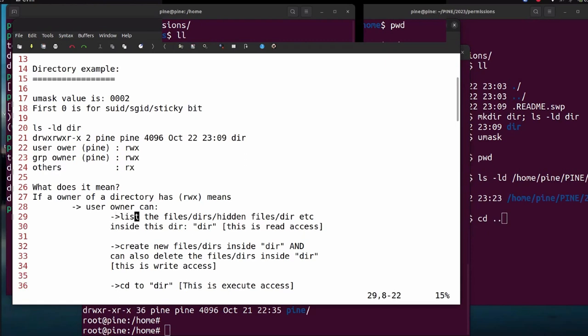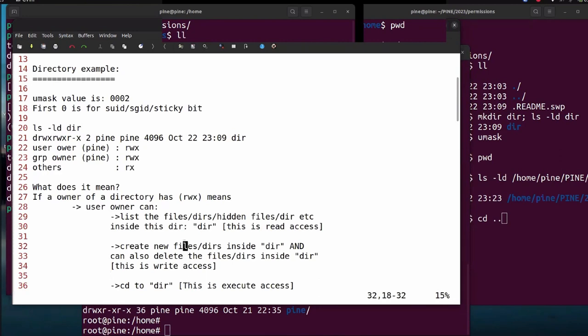The user owner, Pine, can list all the files, directories, subdirectories, hidden files, or hidden directories inside the dir directory, because dir has read access. So when the main directory has read access for a specific user, that user can list all the subdirectories and the files inside that directory. So this is about read.